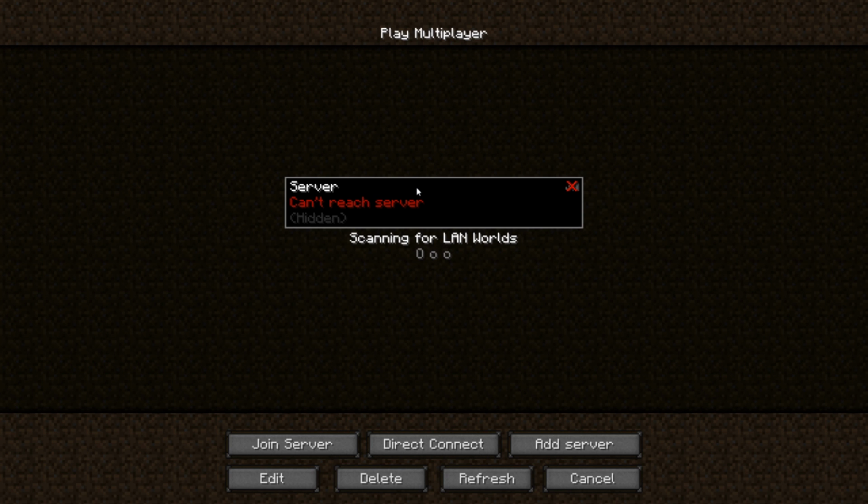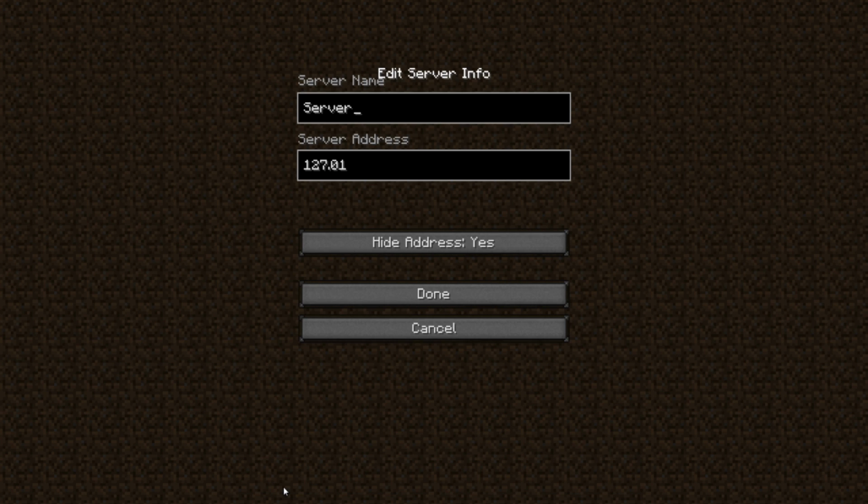Maybe you're doing some sort of event, you have to disconnect and reconnect or something, and you just don't want to have to edit out that IP address. Well, now you have the option of hiding it, and all you have to do to hide it is go into edit here, and then check off the little hide address thing.